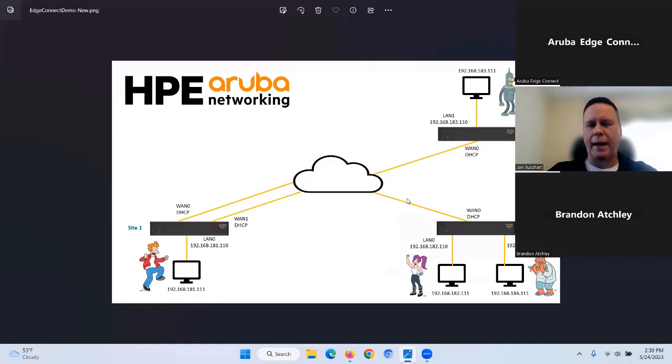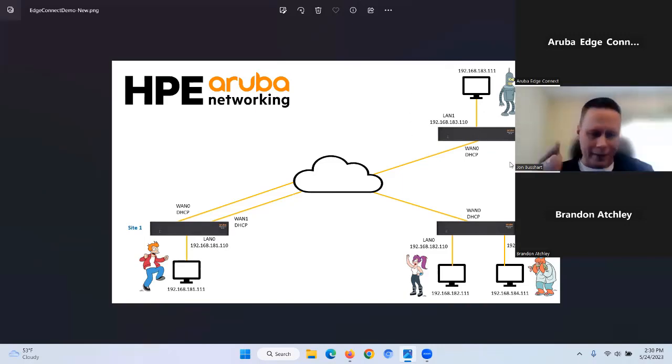So this is what we're going to end up setting up in the end. So again, we can see all the Futurama arrows. So at site 1, we have Fry. At site 2, we have Leela and Zoiberg, and we're going to bring on Vendor over here. Now, at site 1, I have 2 WAN connections. Right now, WAN 1 isn't forming a tunnel, and I'll show you why in a little bit. Site 2, I have 2 LAN connections. I certainly could have done VLANs if I felt like it, but I used 2 separate LAN connections. And then, like I said, site 3 isn't in it.